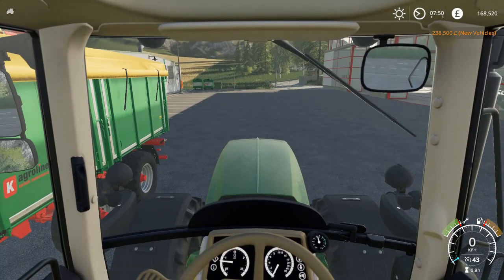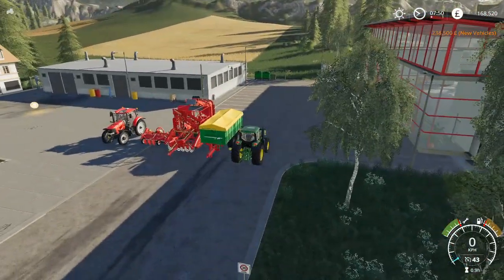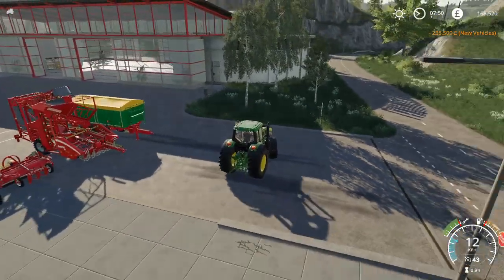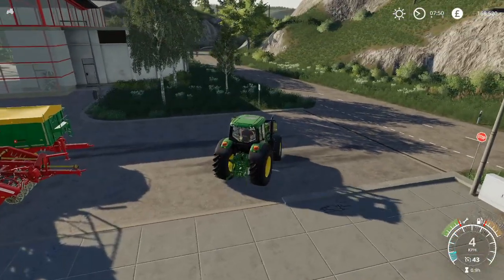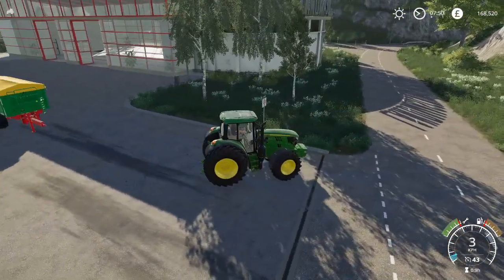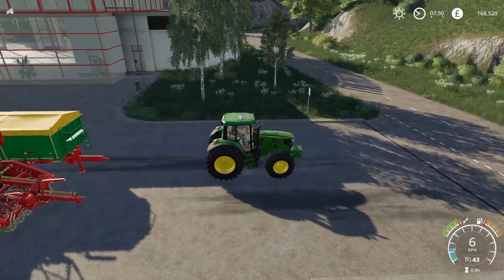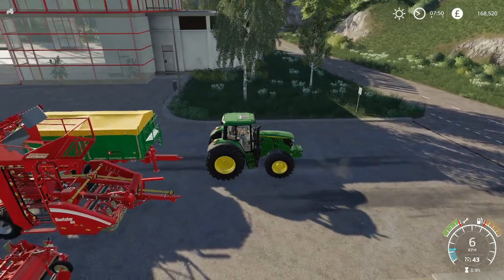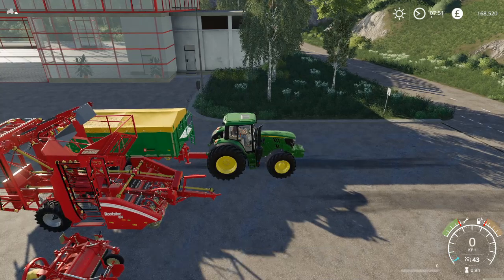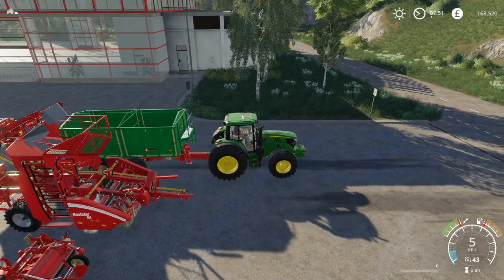So I think we've spent enough money for now. We've certainly got enough machinery to do what we need to do at the moment. So we'll get the trailer on first and take that up the field before we come back for the harvester. Just unfold the sheet as well so that can sit on the end of the field for us to empty into.